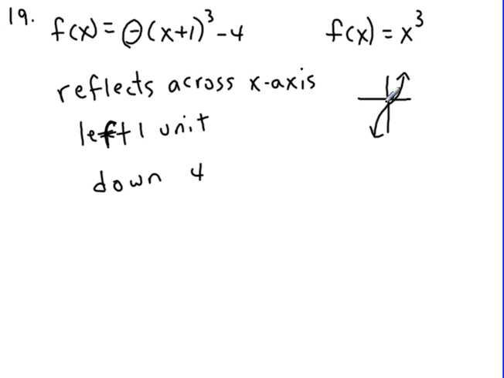So from that original, which of course should have hit that axis there, I drew it a little poorly, it would reflect across the x-axis, go this way instead of this way. It would move left 1, so it would go through here. Maybe let me do this in a new color for you. It would go this way, but left 1 and down 4. It would look something like that. That part it didn't ask for, but that's left 1, down 4, and a reflection across the axis. Okay?